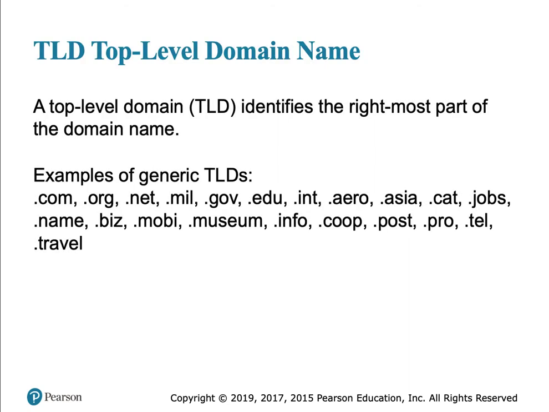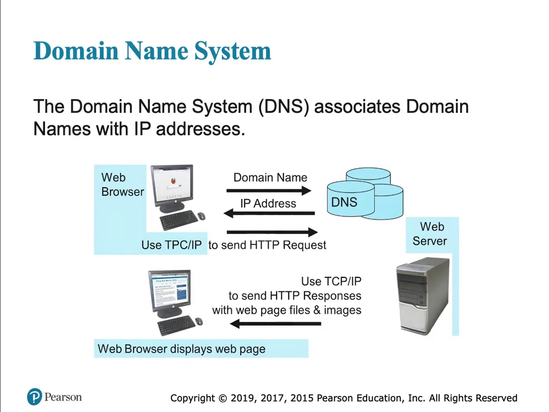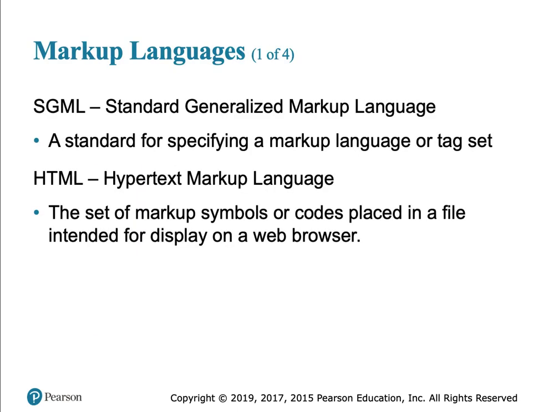Next, you'll see a list of top-level domain names. Again, this is a brief list. There are more. Feel free to check those out. Here's a URL to look at different country codes, state codes, city codes for different types of top-level domain names. Again, read in greater detail throughout the chapter. I did explain this a few slides ago about the request and the response, so check that out.